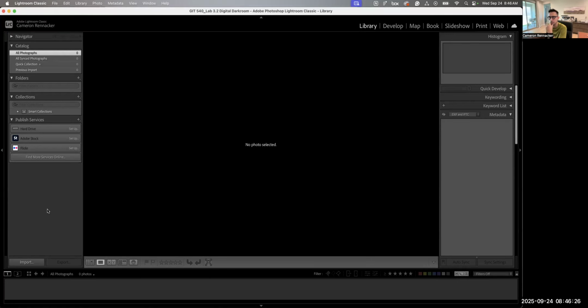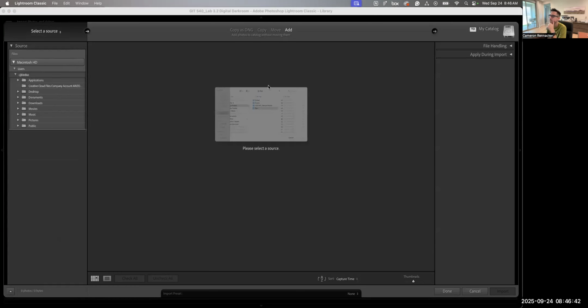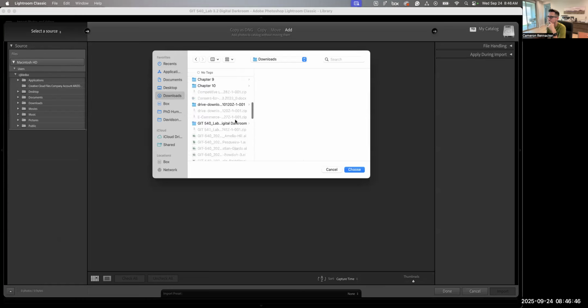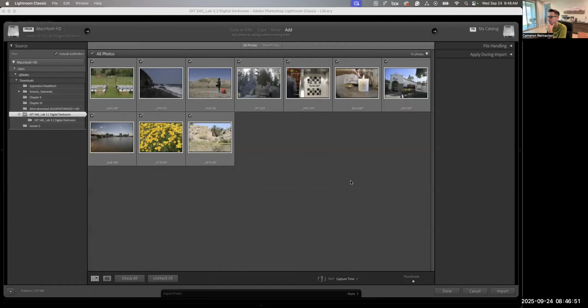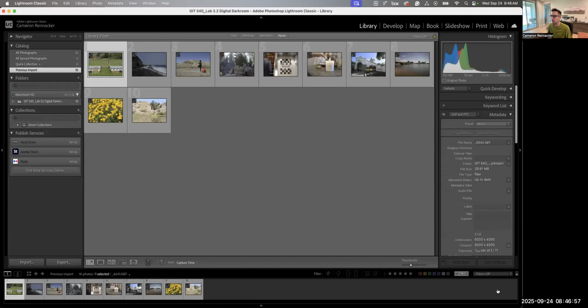And there's a couple of different ways that you can do this. Once again, if you can't show me 10 different ways to do the same thing in almost any Adobe product, you're probably not a professional yet. I'm just going to hit import down here. I'm going to select a source and other source. I have it in my downloads folder. And I'm just going to scroll down here to the digital darkroom and I'll hit choose, because that's where my raw photos are. I'll hit import and voila, there they all are.